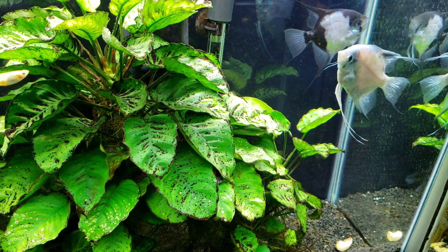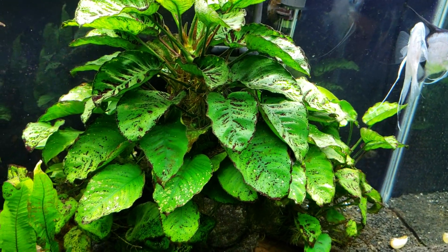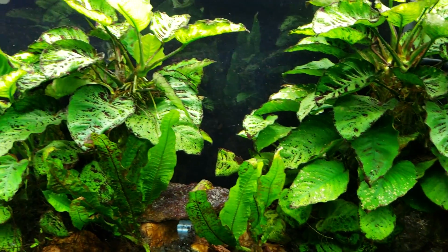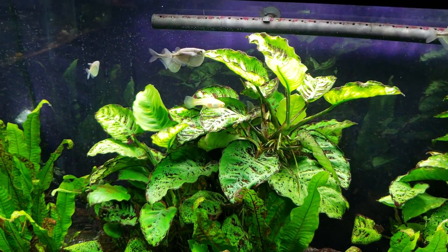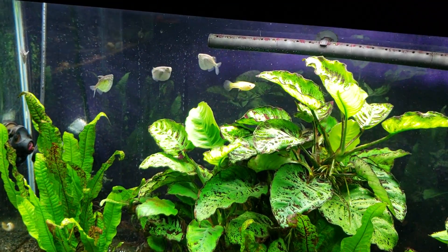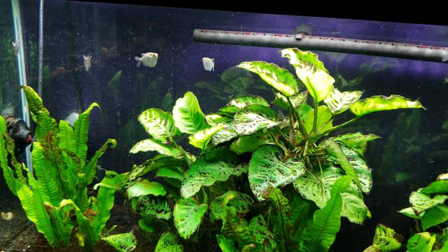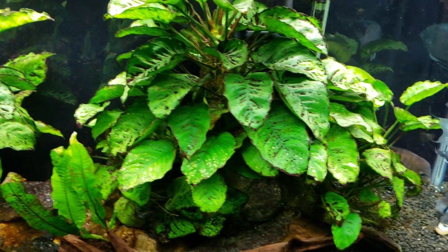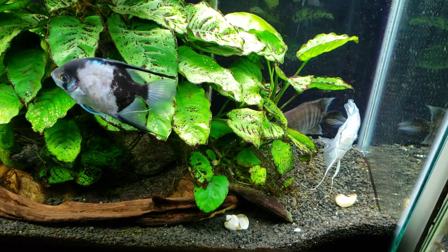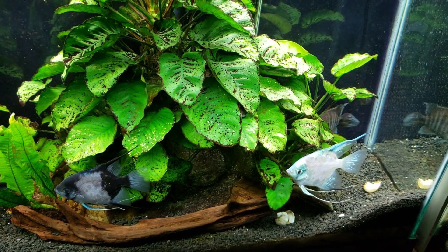If I hadn't been standing right here in the room working on the tank — whether I'd set a timer or planned to come back in a few minutes — I would have had water all over the floor today. So, oddball little tip: if you've got your own water system and you clean any of your filters or do maintenance like that, re-familiarize yourself with how long it takes to refill your tanks. If you've just changed out all your filters, those first couple of times stay right there with your tank until you're sure how long it's going to take.